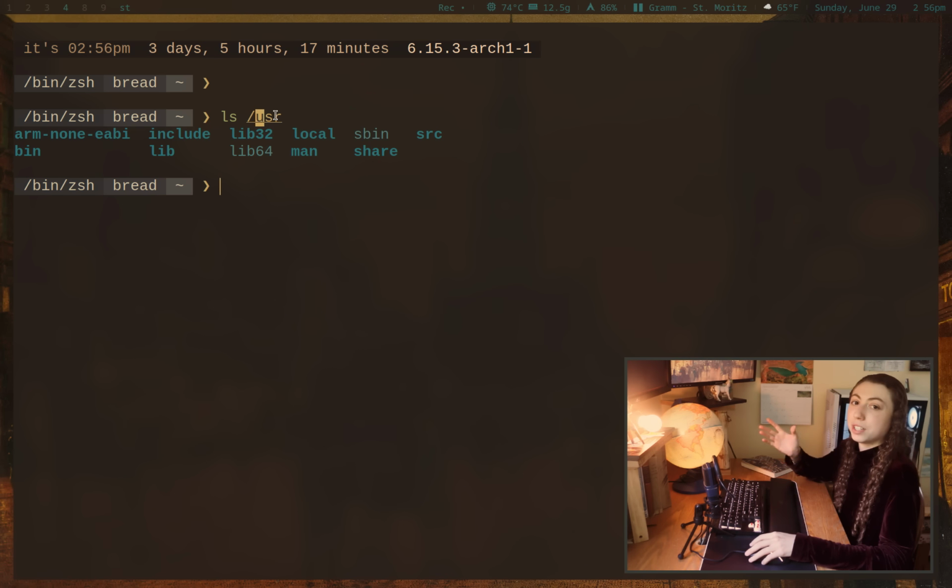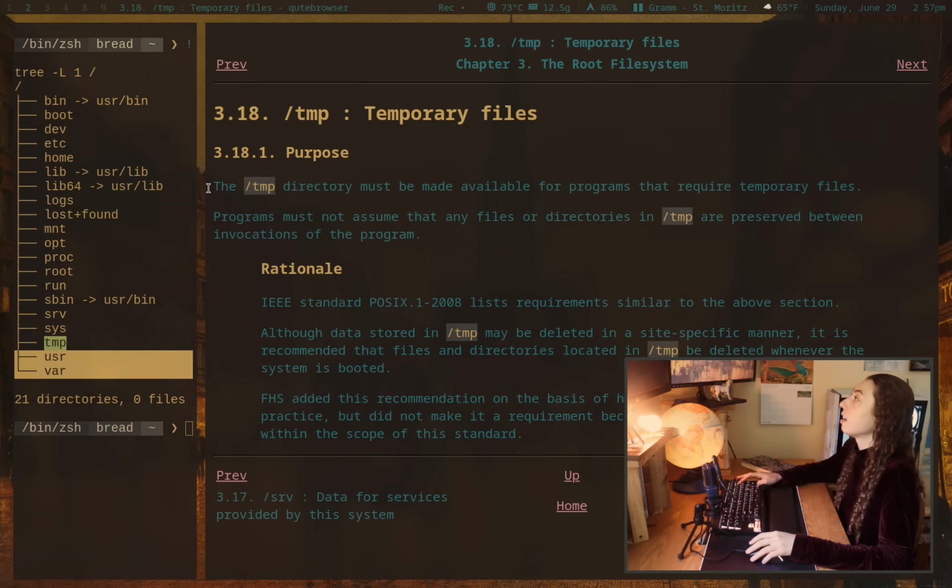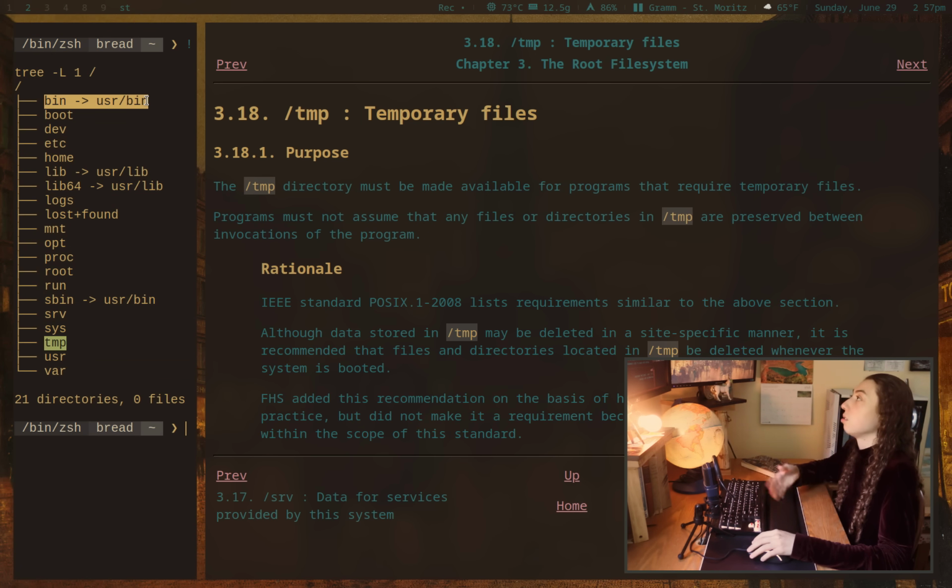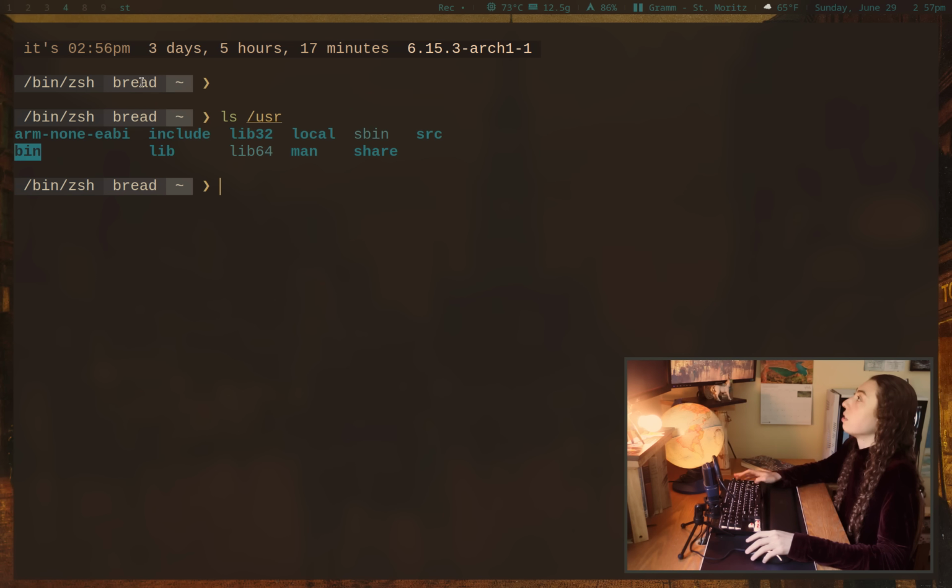I don't know. The abbreviation doesn't matter, but essentially what you're going to find in it is the binaries for all of your applications, depending on whether you have other stuff symlinked into it. For example, Arch-based distros are likely going to have bin symlinked into usr/bin. Anything that uses systemd, I believe, would do that. But anyway, that's going to get slapped into usr, and you'll just have all of your applications in a shareable but read-only user system resources directory, essentially.